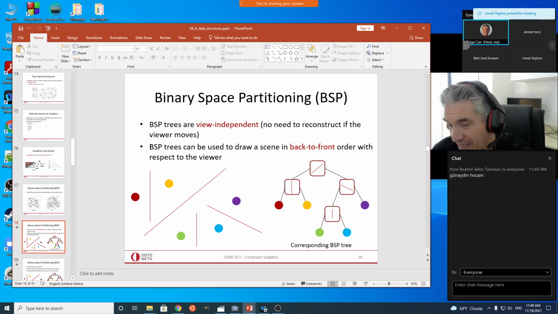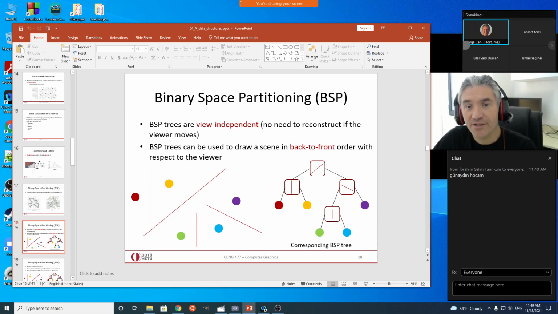There's an algorithm called Painter's algorithm, in which, when you're rendering objects, like painters painting a landscape, they start by painting the farthest objects first, because then they continue painting closer objects on top of farther objects. Because if you first draw an object that is in front, drawing around its boundary, if you want to draw something at the back, it will be difficult to do that. When we're drawing objects with binary space partitioning, in terms of distance, they're not necessarily sorted, but the way the binary space partitioning is constructed guarantees that when you render by traversing this tree in some order, the back-to-front rendering will be satisfied.